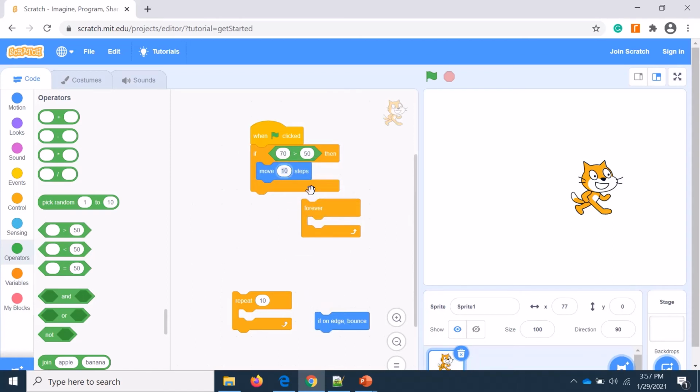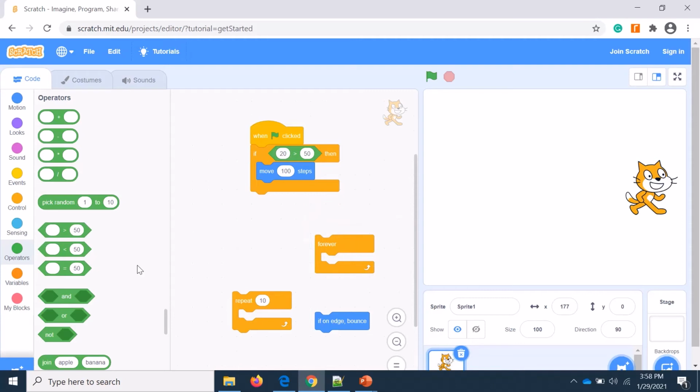So the sprite will move 100 steps. If the condition is true, then the block here will be executed. If I put, let's say, 20, then the sprite will not move because this condition is false. So that is the if block.